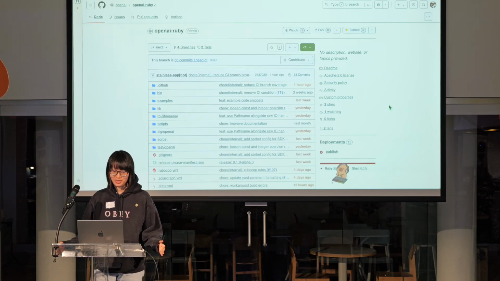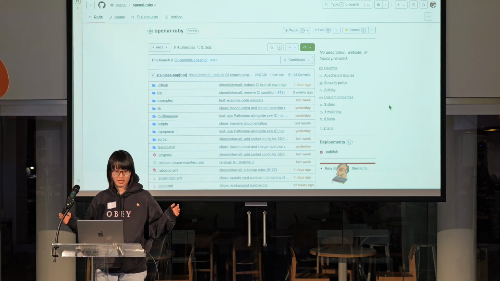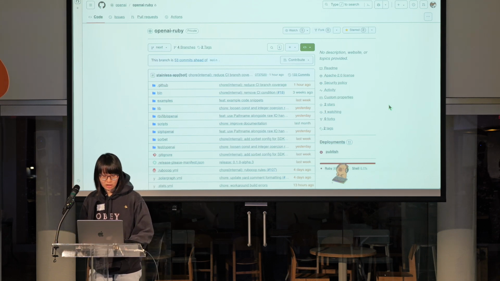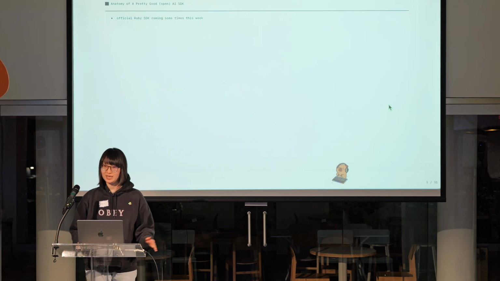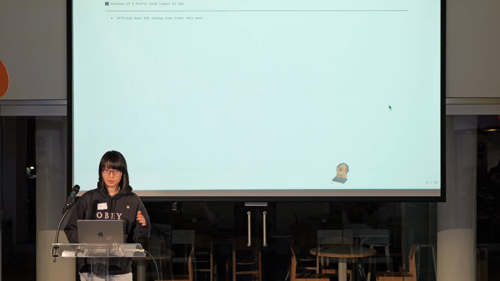The subject of the talk is really going to be understanding the up-and-coming OpenAI SDK that hasn't been released yet. My job is to give you enough information to really understand it, and also attack it based on any unsound decisions that I made when this project was made. Hopefully it leads to a better SDK overall. The OpenAI Ruby SDK is coming out sometime this week or the next.